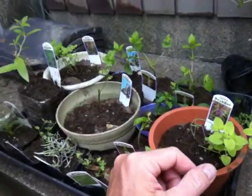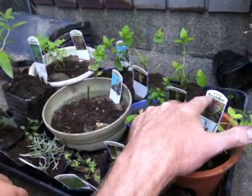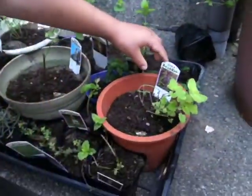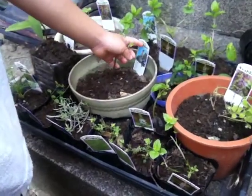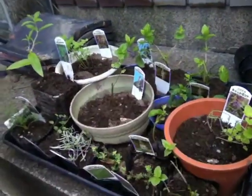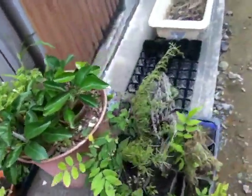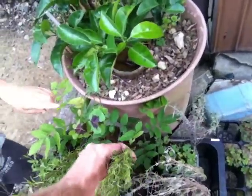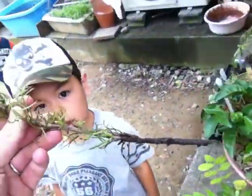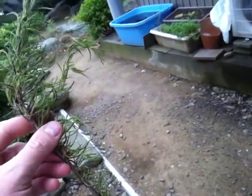What's this called? I don't know. It's a herb. I can't read Japanese. It says herb, herb, herb, herb — they all look the same. So now I know how to get cuttings, and this is all wrong. We actually need to take it — take this stem off better.